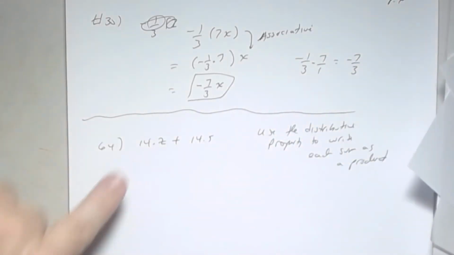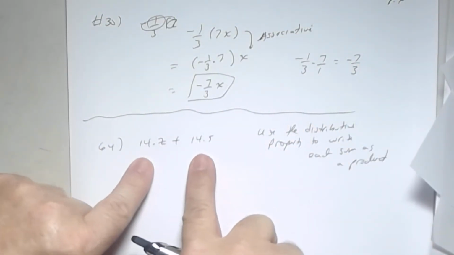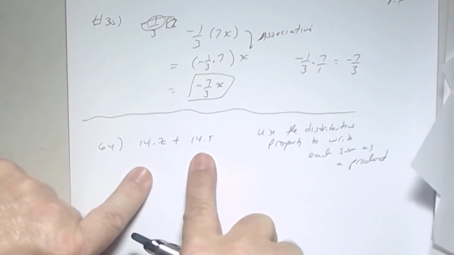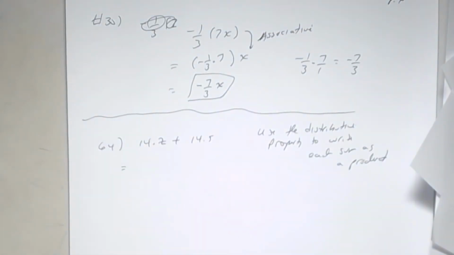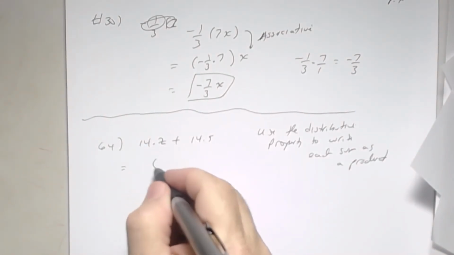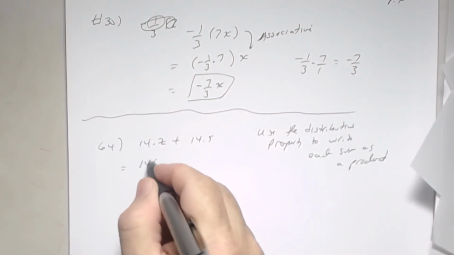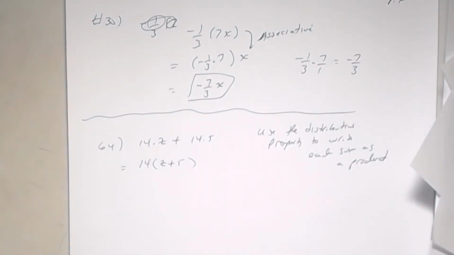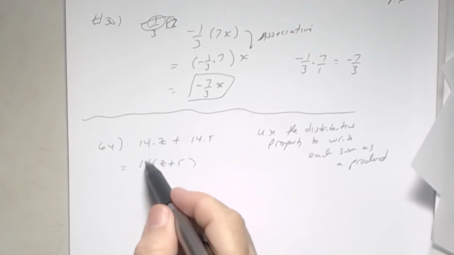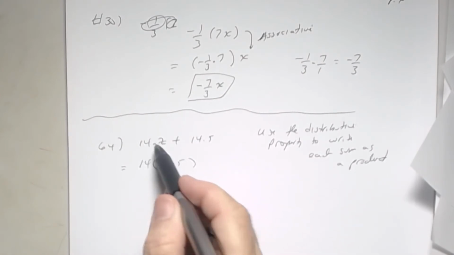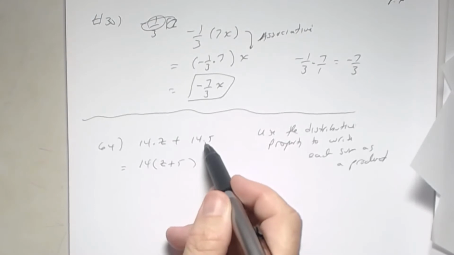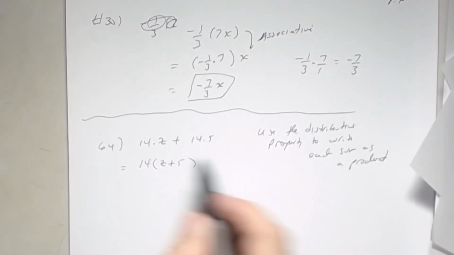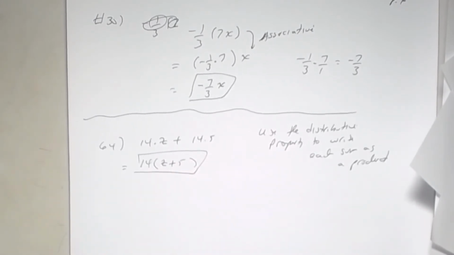All right, so basically you're going to go here and you can look at this. Look at these two terms here. What number do you see they have in common? 14. So if you're going to use the distributive property, remember distributive property, you think of those arrows. So what's going to go out in front of that parentheses right here? 14. And what's going to be inside? Z plus 5. All right, that's all it is. So in your mind, you're saying, well, that's 14 times z is 14z. 14 times 5 is 14 times 5, right? So that's the answer. That's all I want you to do.